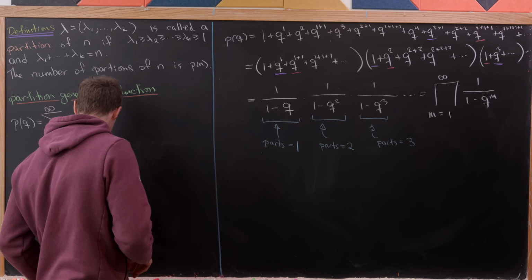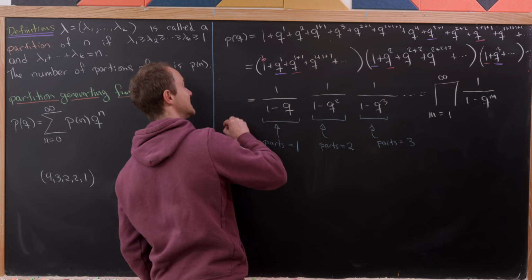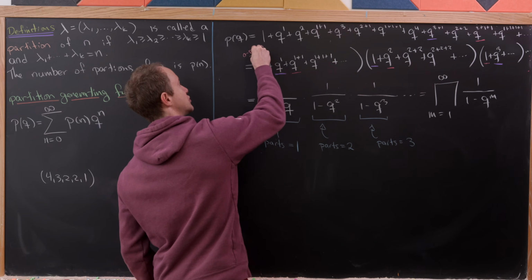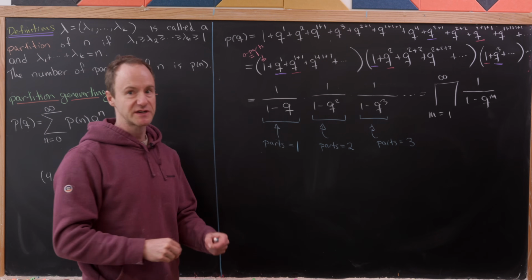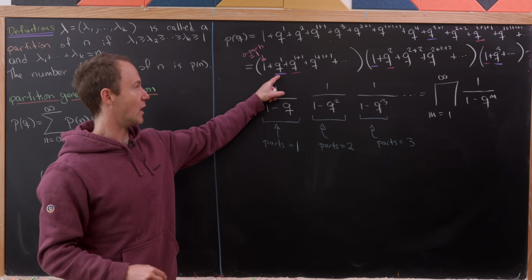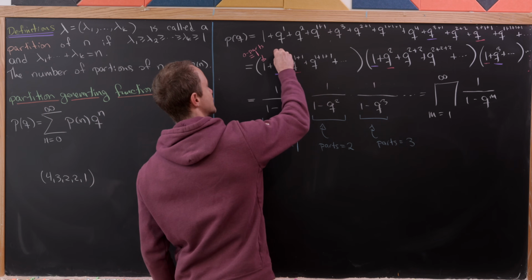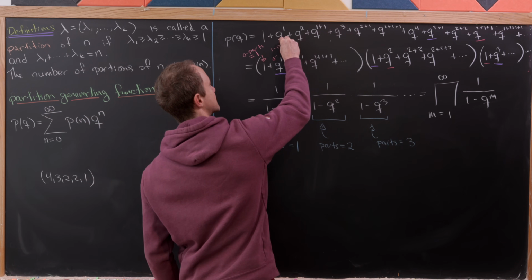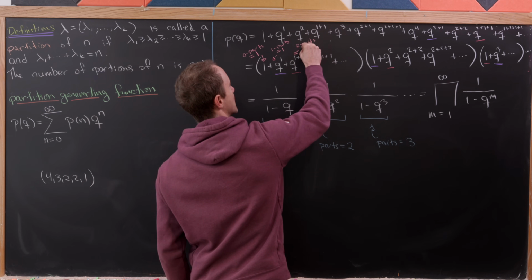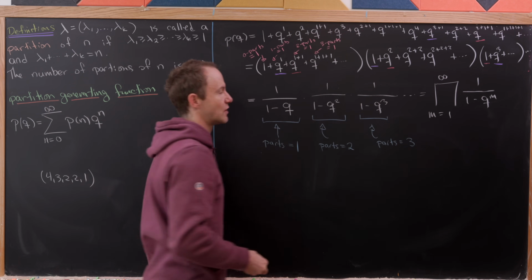And then if we go up here to the expanded version, let's observe that this number 1 in this expansion deals with 0 parts equal to 1. And that's because any partition that has a 1 in it will have a product from either this q to the 1 if there's 1, this q to the 1 plus 1 if there's 2 1s, and so on and so forth. And then, well, now we can just go down the line. So this is one of the parts are equal to 1. This next one is 2 of the parts are equal to 1. This next one is 3 of the parts are equal to 1, and so on and so forth.